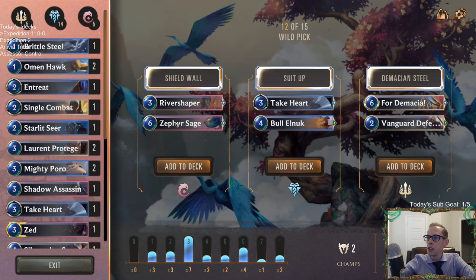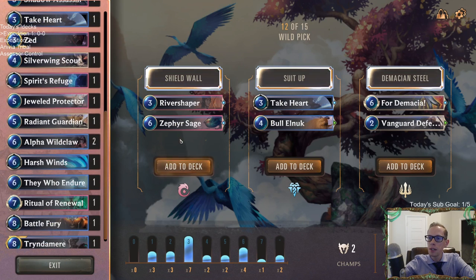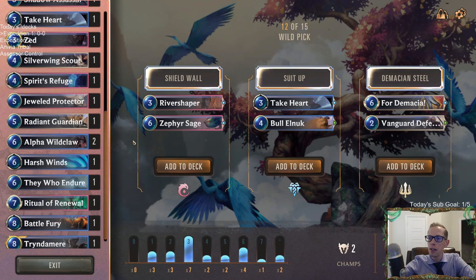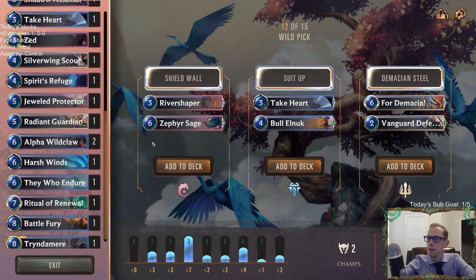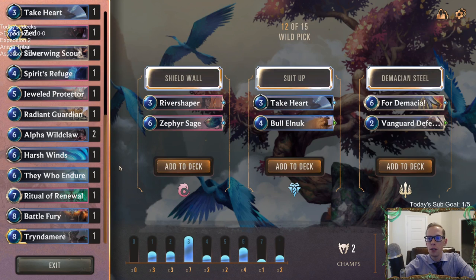All right, we got River Shaper and Zephyr Sage. I've actually been pretty impressed with Zephyr. Zephyr Sage, 6 mana, 4/4. Whenever you play it, you create an exact copy of a card in hand. It's the kind of card that, on its face, doesn't look that great, but it actually plays pretty well. Whenever I've had it in Expeditions, it's been pretty powerful. Because it's 6 mana, 4/4, draw a card. You draw the best card in your hand, basically.